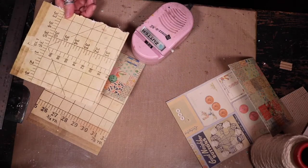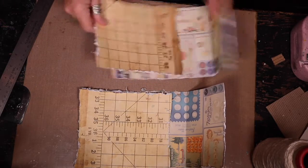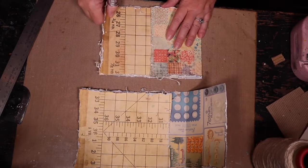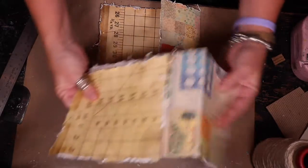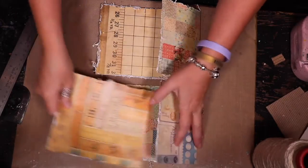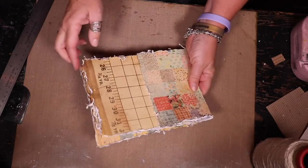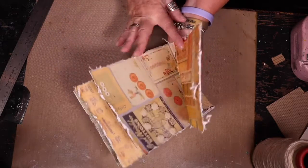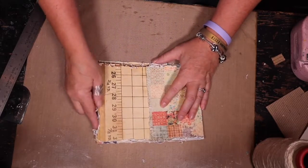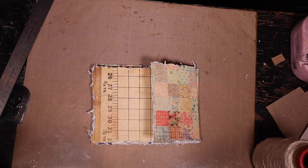I have distressed all the edges and I'm gonna adhere these together. So I think I actually want that one sticking out that way. But over here, what I'm gonna do is flip it so that they're not exactly the same because you have amazing double-sided paper. So that way when I put these together, the pages will look a bit different as you go through it. So now I am going to adhere this all together and figure out what my next step is.